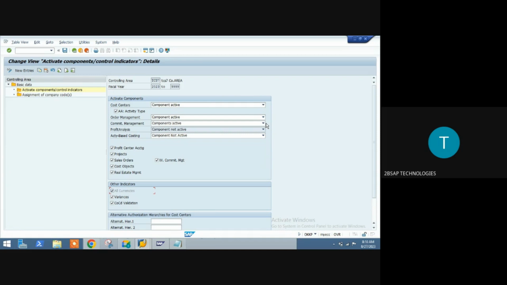Okay. Next point. Company code validation.